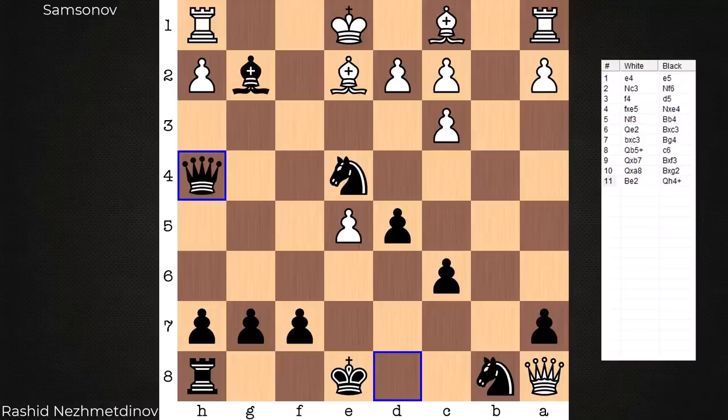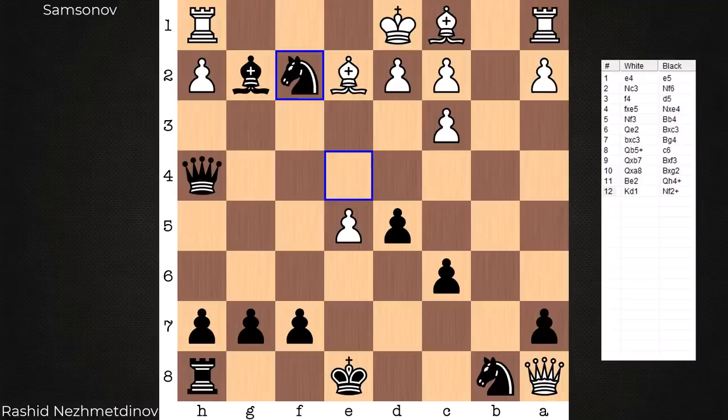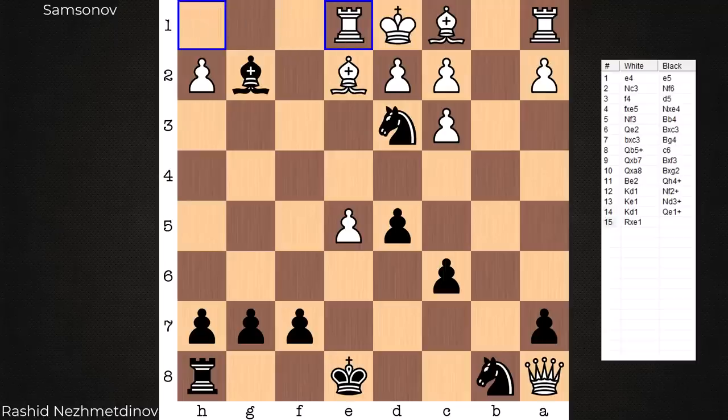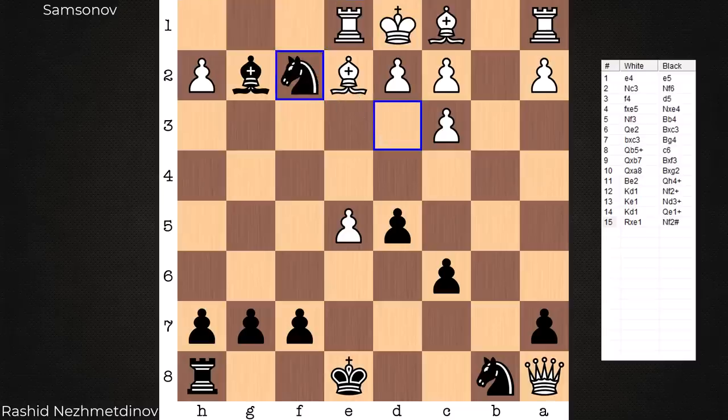Queen h4 check. These are all only moves here for white. Gotta go to d1. Knight f2 check. King back. Double check. King back. Queen sacrifice. And normally, the smothered mate happens with the white king or a king in the corner, but not here. Knight f2. And that's the ball game.